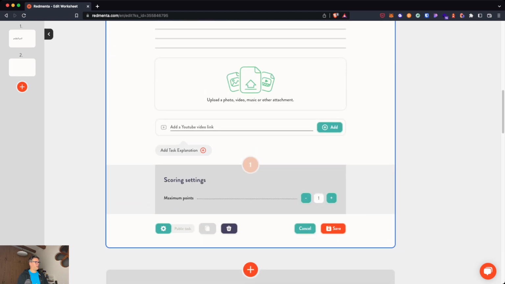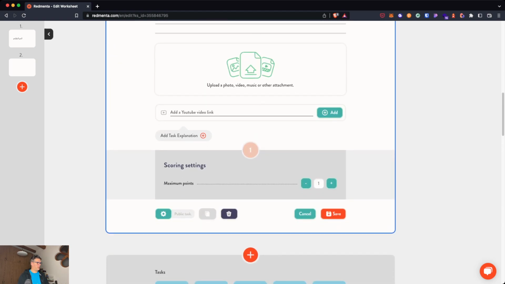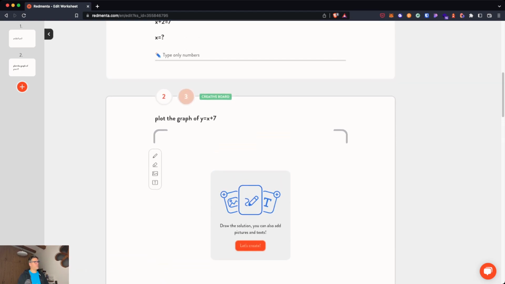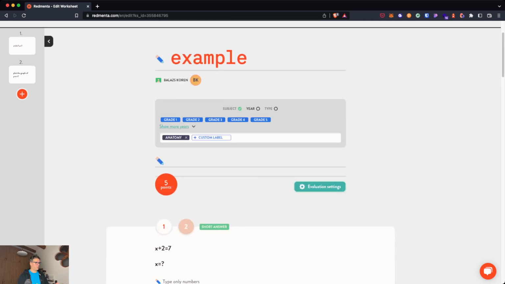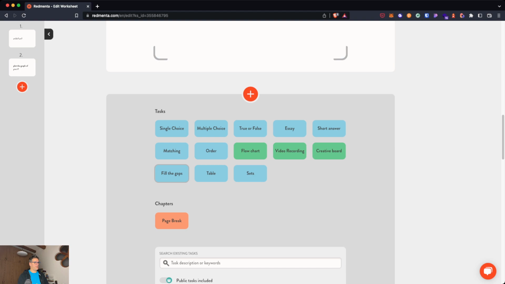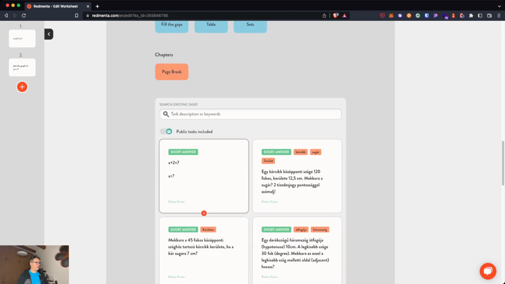Okay, and then I give it 3 points once they are correct. And this is how it's going to look like. Nice. I'm happy with my great test that I created. The same way I can create sets, tables, flowcharts, orders, and so on.